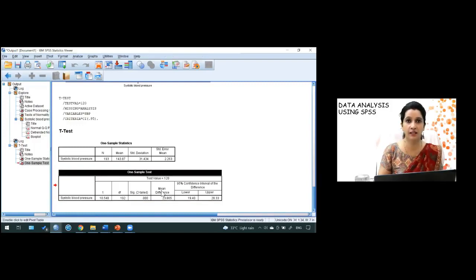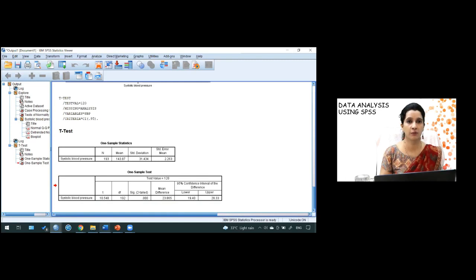I have double clicked this, and if you see this, it is e to the power minus 21, and then that value, right? So in this case, you cannot write the actual p-value. That's why we have written 0.005. Many a time when it is highly significant, the number of zeros is so large that you cannot report the actual p-value. In that case, you have to write that it is less than 0.005, 0.001, or whatever, up to 3 decimal points.